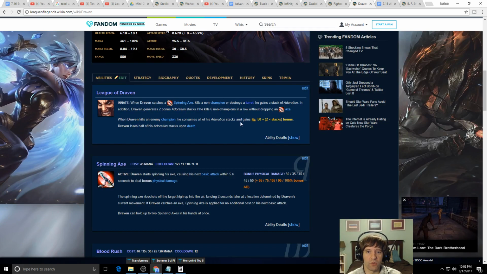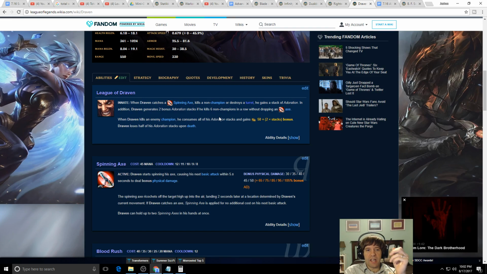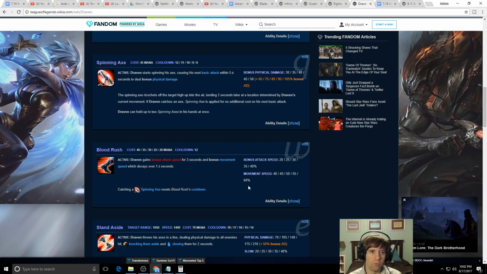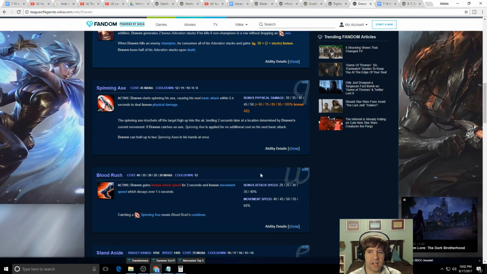Oh, and by the way, whenever he kills people, he gets showered with extra gold. So he gets a ton of extra gold, and he's one of the highest scaling damage AD carries in the game because of the way that his Q and his Blood Rush interact, especially with Critical Strike. So he's excellent with the Energizer build, and he's pretty good against tanks.